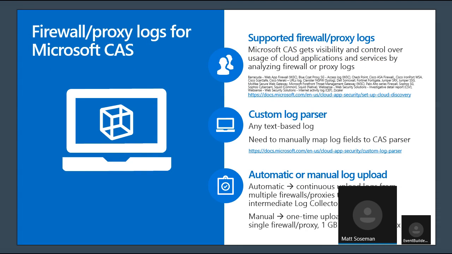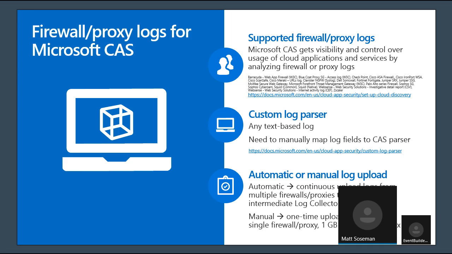Now, you're probably wondering, how do I get the data into Cloud App Security so I can do the assessment? Well, this has to do with your firewall and proxy logs. One of the first steps when we go on site and do this assessment is to make sure we gather the firewall logs. CAS supports a myriad of different firewall vendors and types, and I have a list here in fine print. When you download the deck later, you can click on the URL to examine that a little more. You'll take that firewall log and upload it to the CAS service. The CAS service will then parse through it, analyze it, and provide that data back to you in a nice dashboard, which I'll show you coming up.